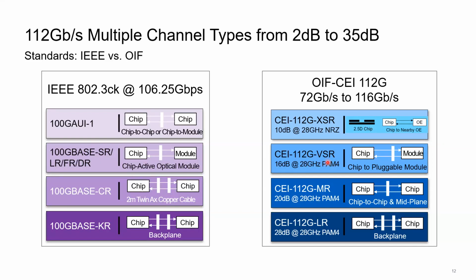So they're based on different reaches. IEEE and OIF have defined different interconnects, and they have different power profiles. Based on how they are deployed, the total power consumption gets either higher or lower. I'll talk about this in a bit more detail, but this just goes to show there are different channels we are talking about, and the loss numbers at those channels are the key contributor to the power dissipation.